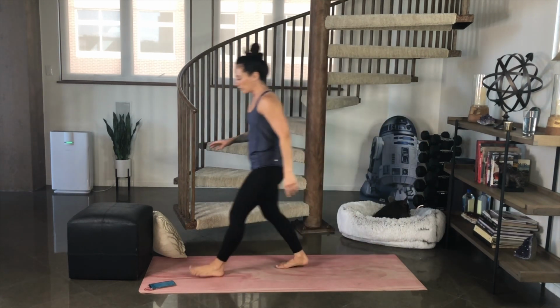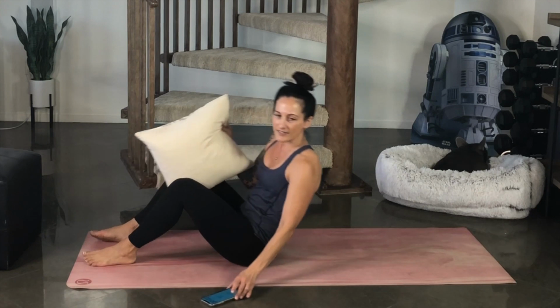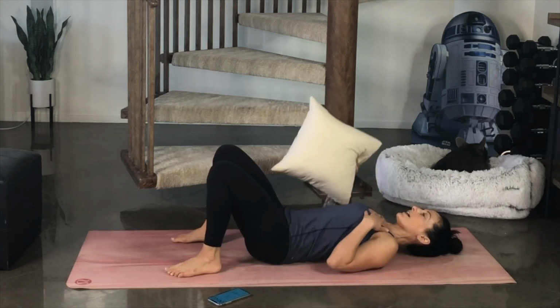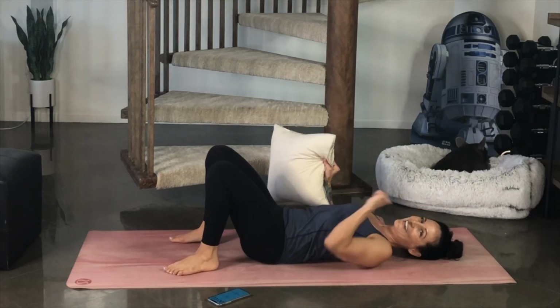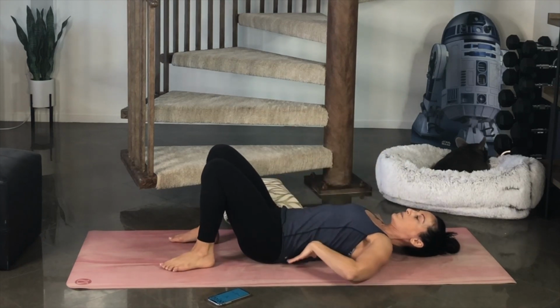Now we're gonna go ahead and use that prop. You can use an exercise ball or a pillow. Let's go ahead and set up for success by lying down on our back and engaging blueberry spine. And if you haven't done that before, all you do is lie on your back.